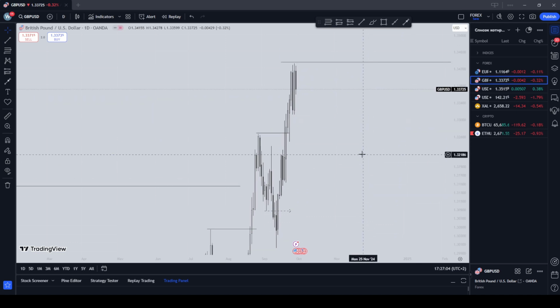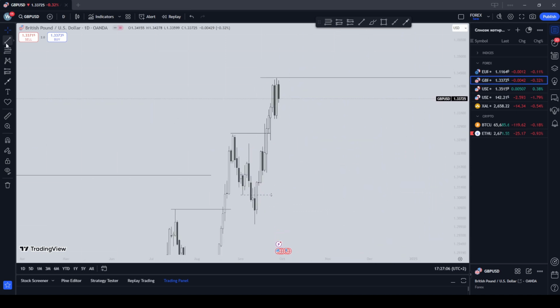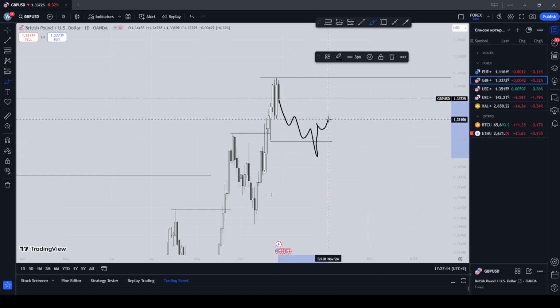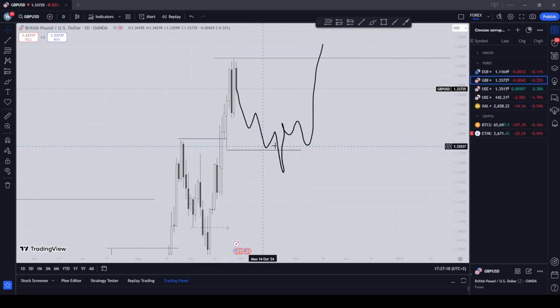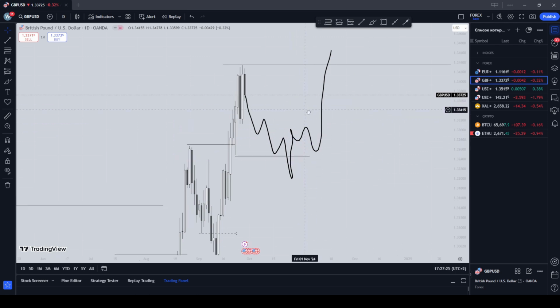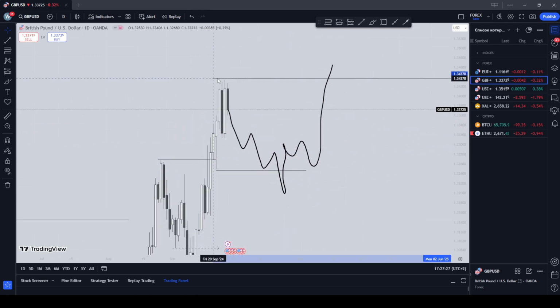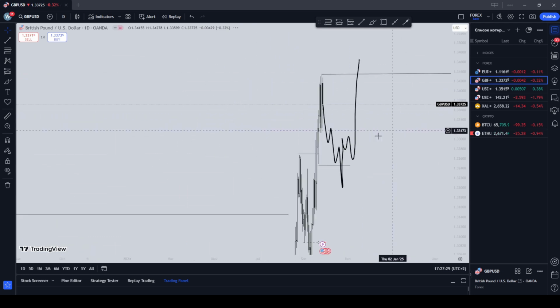I want to see continuation of this long. Possible zone again for correction is this liquidity. As we know, this liquidity is inside the weekly imbalance. So for me, this scenario is now more valuable: liquidity collection inside the weekly imbalance, and then continuation of the long. And again, the first target for me, of course, is the previous week high.